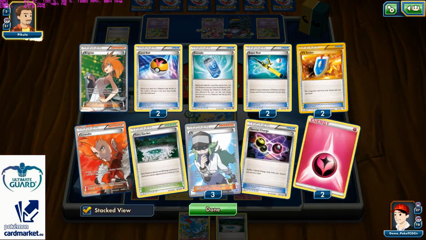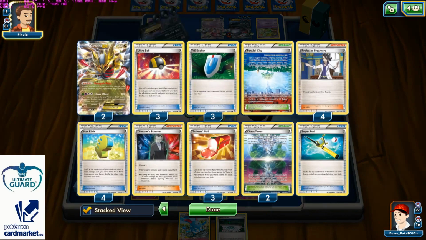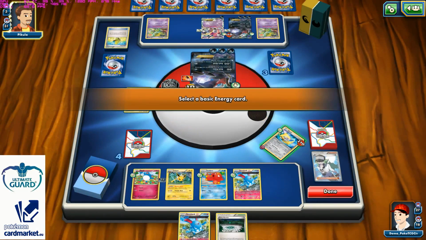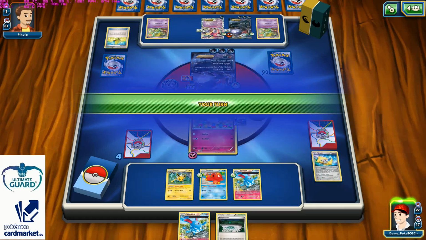So I have Lysandre sitting in my discard pile. I don't know how many floatstones he has left. He can definitely go for the one-hit knockout, that is for sure. So 1 energy hopefully will go to my Marill. Since I have Azumaril in my hand, I can just evolve.